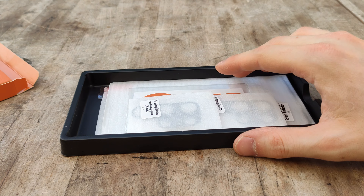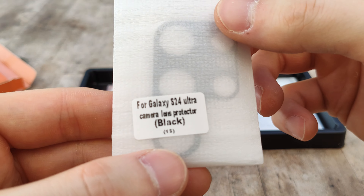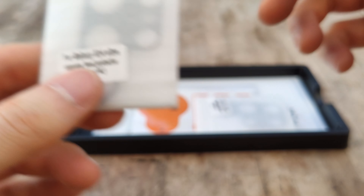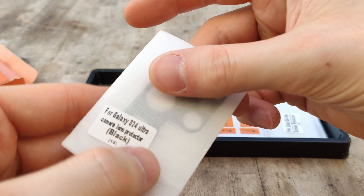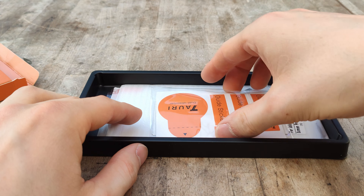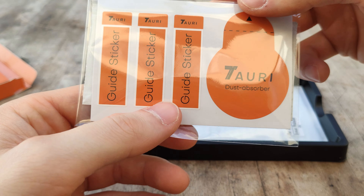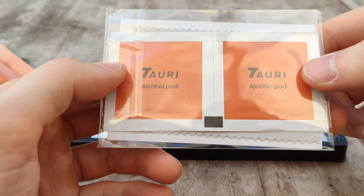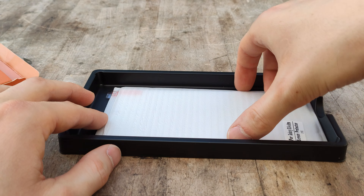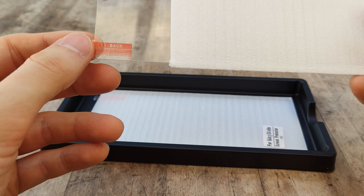When it comes to the camera protectors, I did a bit of digging on this and I don't really think they're worth using unless you're really paranoid. The lenses on cameras on most smartphones are made of, from what I could make out, a kind of synthetic sapphire material which is super strong and really resistant to scratches. So putting a camera protector over them isn't really going to offer you any more protection and it may also just make your pictures more blurry, so I opted to not install them.